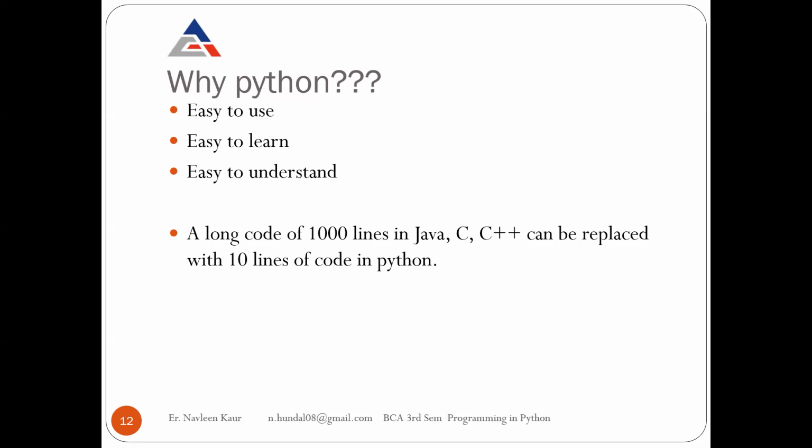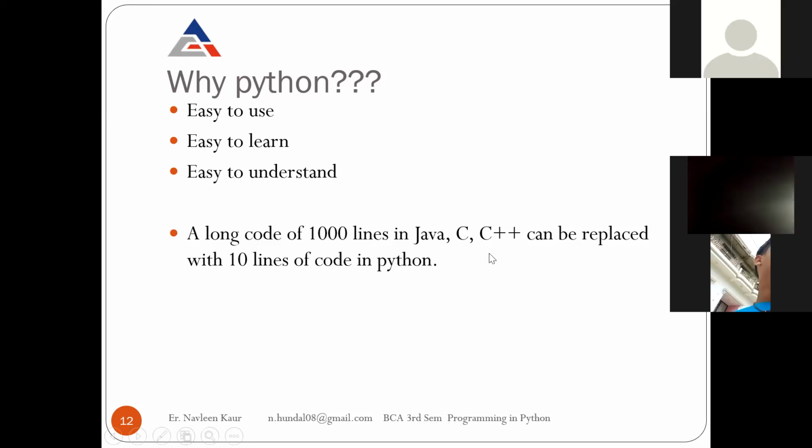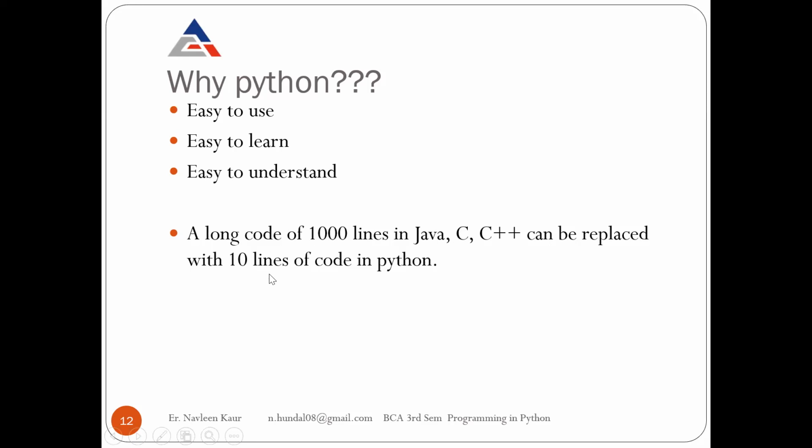Okay, but when you will be in a company, in a job, they will give you projects, right? And those projects will have 1000 or 2000 or even 5000 lines of code. If you are doing it with C++, you have to write 5000, right? But if you are doing the same with the help of Python, you have to write comparatively fewer lines of code. So here is a comparison. If you are writing 1000 lines in C or C++, it is equal to 10 lines of code in Python. Interesting, right?